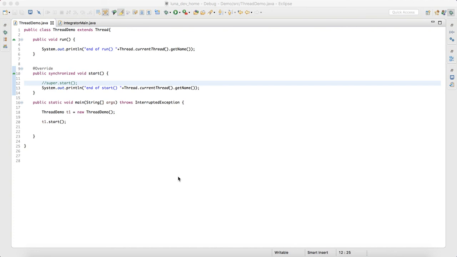Thread life cycle: when a thread is created, when a thread goes to the dead state, what the states in between are, how to find the states, and can we change the states. This much information I will explain in the next session. So thank you.